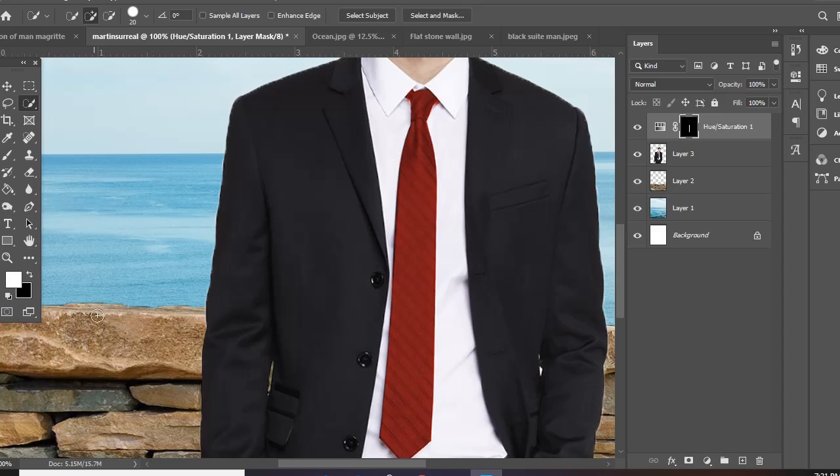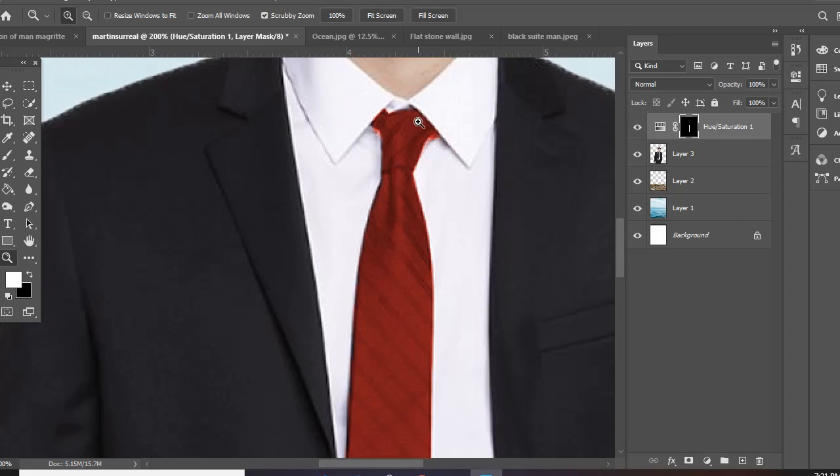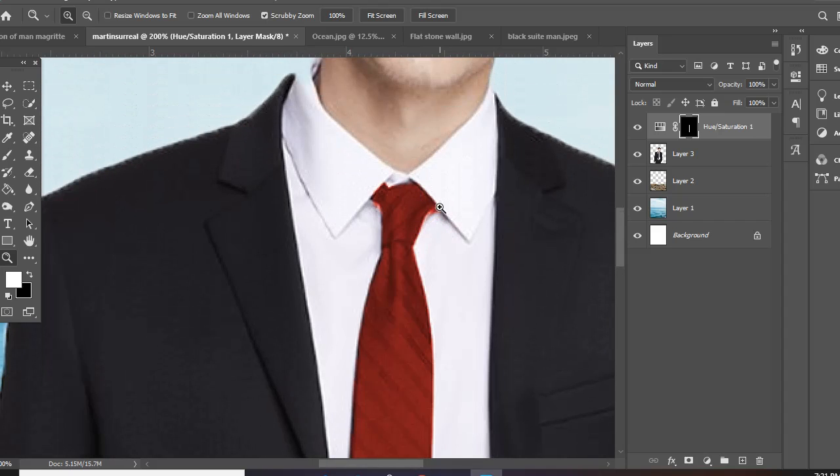Alrighty. So now we have a little bit of ooze over. Can you see how, I'm going to zoom in here, how a little bit of that area got painted? All right, it got painted because when we selected it, I didn't go through and do all the fine detail. I did kind of see that it ran over in a few areas along the neckline area. So we can fix that, but let's look at what we have.